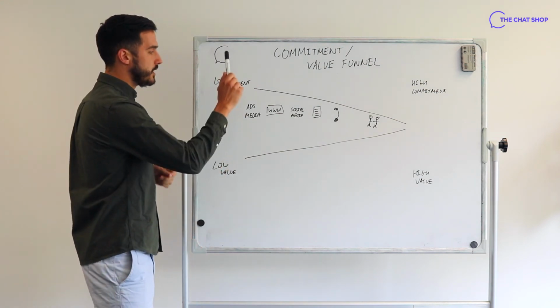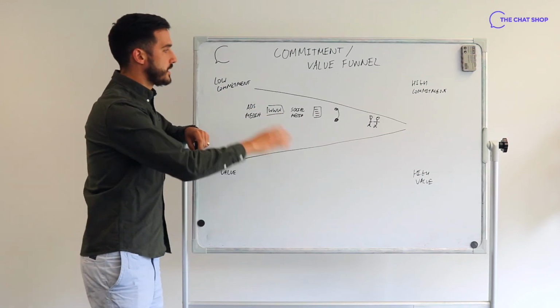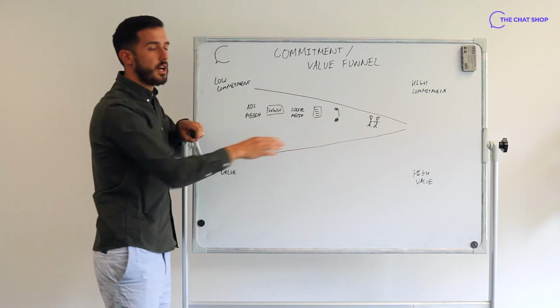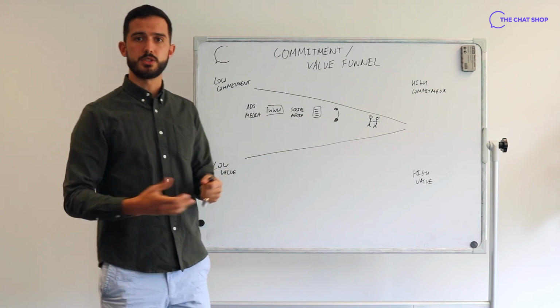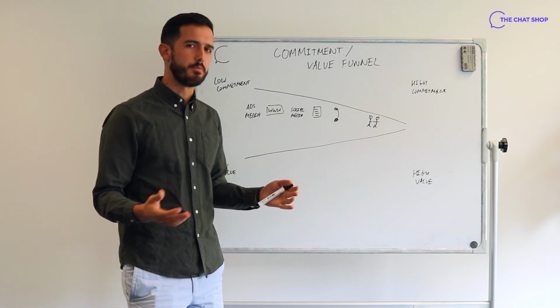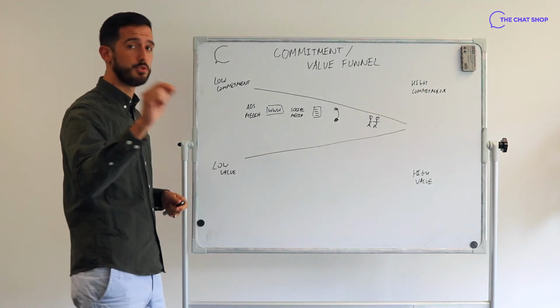If we then jump that forwards, maybe I go and visit your website. Now, you might say, well, hang on a second, that's a really high commitment activity, really high value. I don't personally see it as being; I visit sites all the time just to look. It's kind of a weird behaviour when you think about it, but think about what you do yourself, and I bet you'll put yourself in the same shoes.